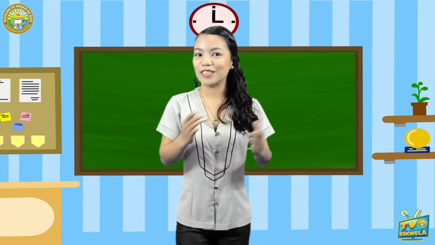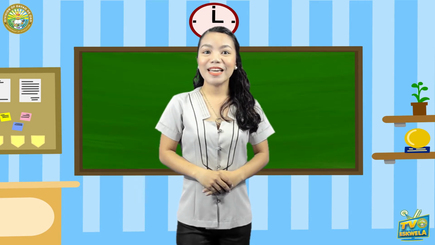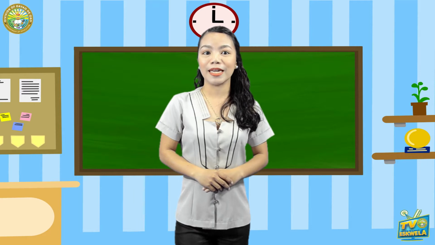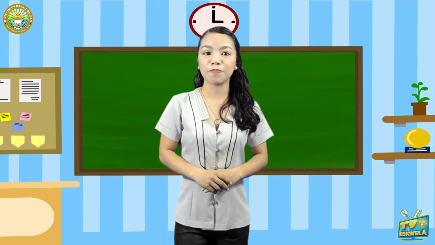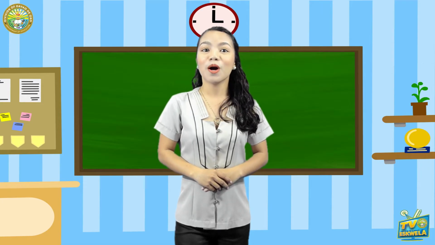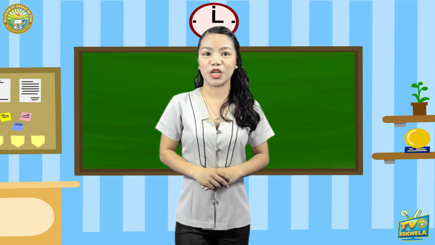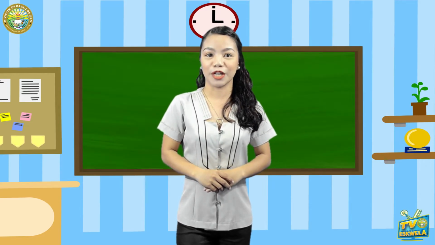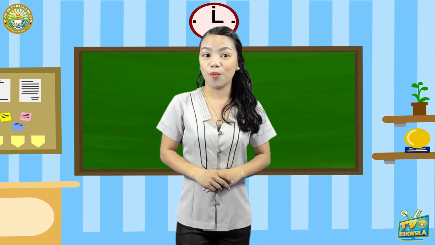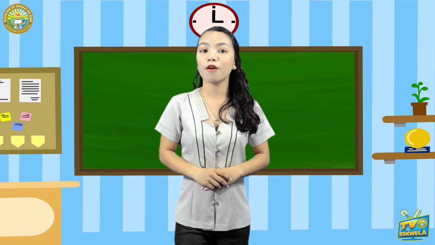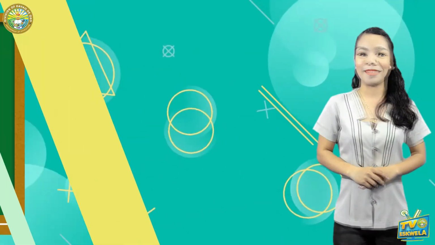Now, let's begin. In the past lesson, you learned that multiplying a fraction by its reciprocal is equal to 1. This time, we will study division of fractions. To prepare you for our series of learning activities, I want you to review your skills in dividing and naming fractional parts of shaded figures.